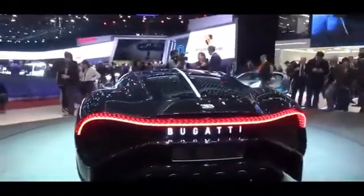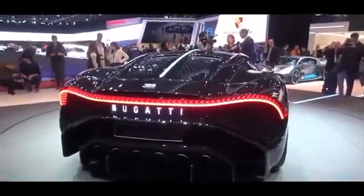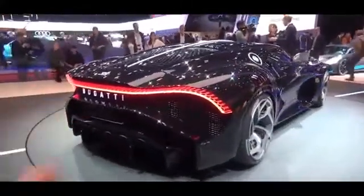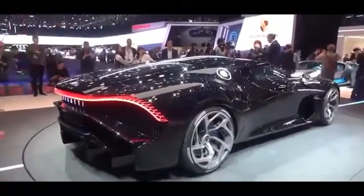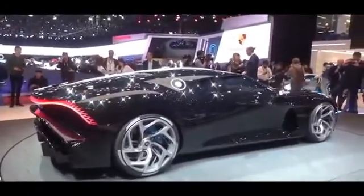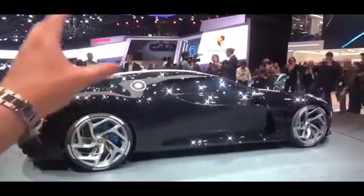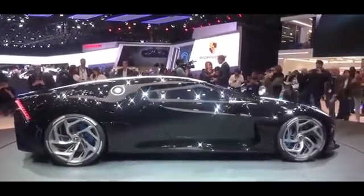To bring things to a close though, let's come back to take another look at La Voiture Noire, just to take in this car, most likely the star of the 2019 Geneva Motor Show, both in terms of its value, its exclusivity, its design work, what it represents, and how it brings so much of that Bugatti tradition and history into the modern day in a vehicle that carries a price tag of €16.7 million. It's almost impossible to comprehend the value of the final version of this car. That, as a number, the world's most expensive car, literally.